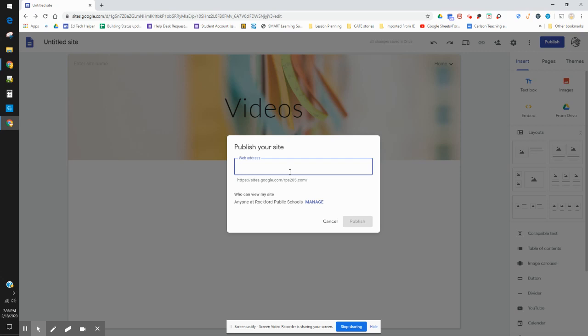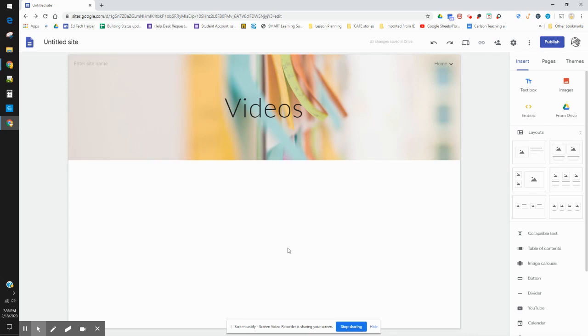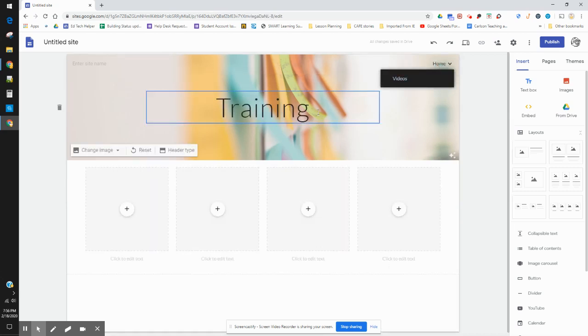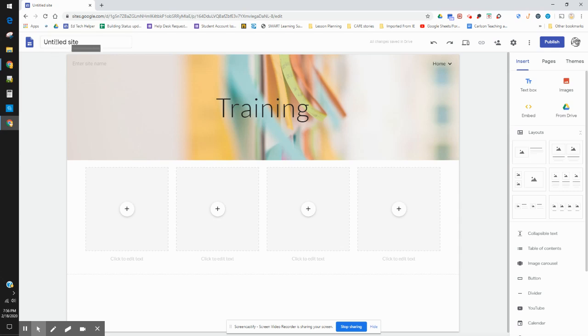Now, if I don't want to generate my own website address, I'm going to cancel that for a second. I got to give my website a name. That's the last thing I didn't do. I put a heading on my homepage, which kind of felt like I gave my webpage a name, but it doesn't really count as a name until I come up here to the file name, just like I would with my other Google apps, like a doc or a slide. I have to give it some sort of name. So I'm going to come in here. I'm going to call it training as well. Now my webpage has a name.